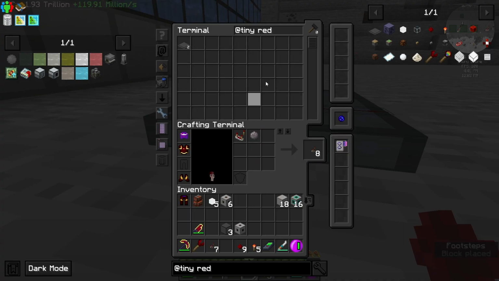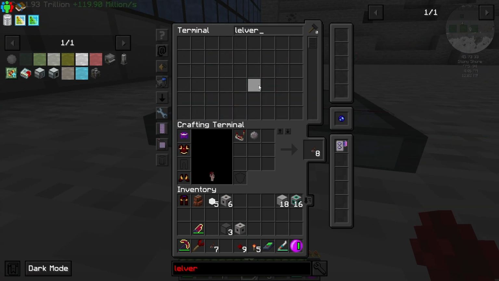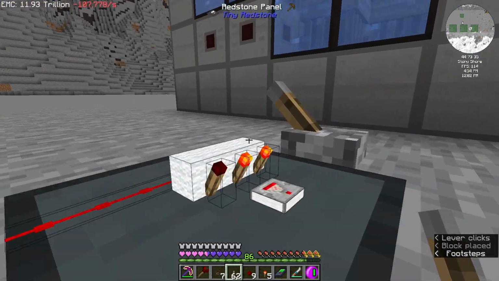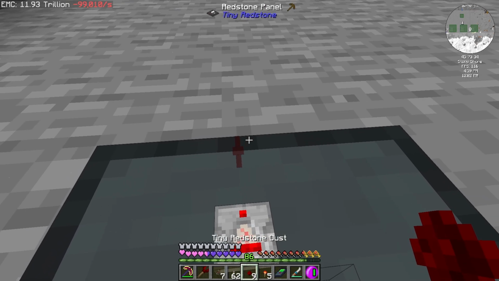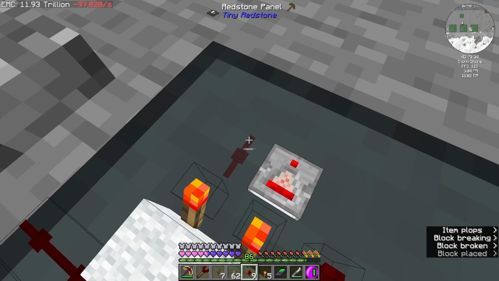And so now if I did a redstone signal lever. So if I did lever here and lever here. I guess technically I do need to put a redstone signal at the end of this, don't I? Yeah, so redstone.